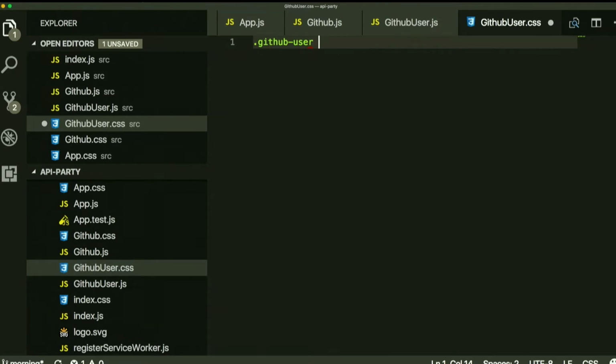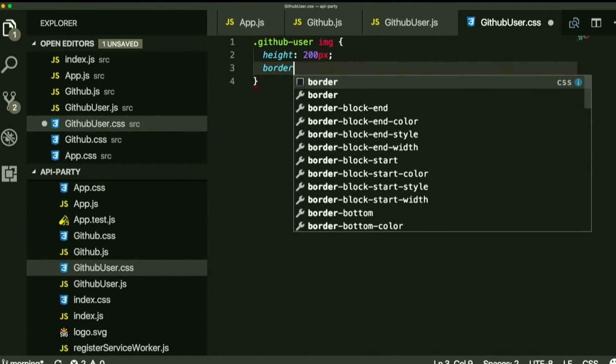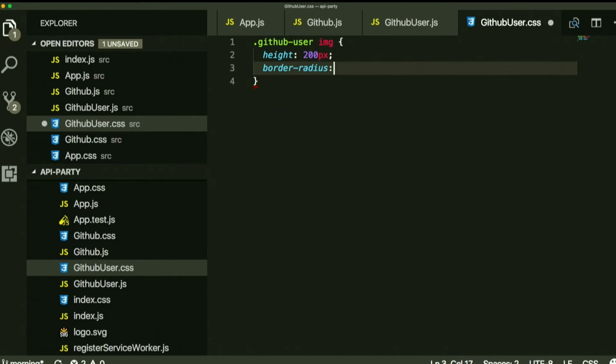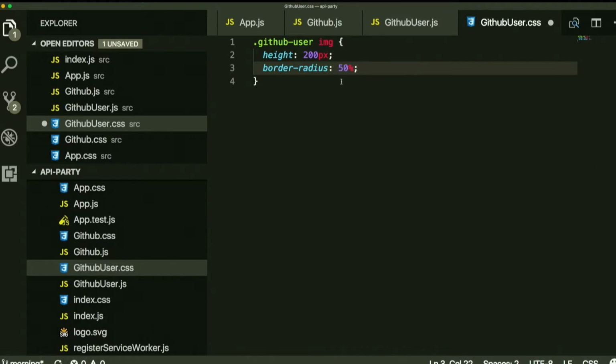So we're going to target the GitHub user class, the image child of it, and give it a height of 200 pixels and a border radius of 50%. Height's pretty obvious. Border radius 50% just means make it into a circle. So if you want to change anything into a circle, you can just use that trick.